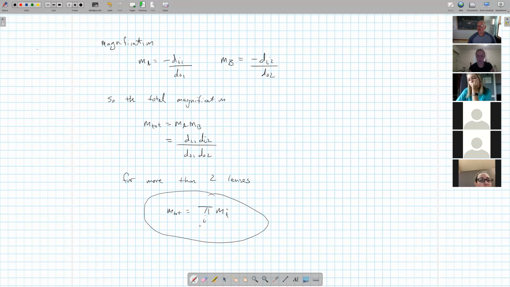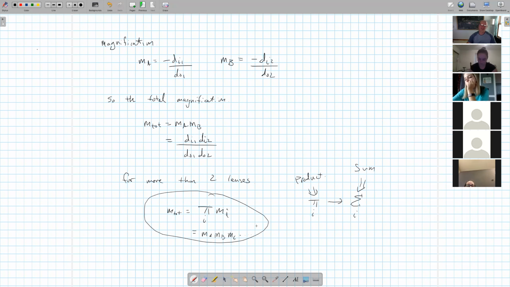You guys ever seen this before? A capital pi with an I underneath of it. So capital pi with an I is equivalent to a sum, or sigma with an I, except this one is what's called a product. So it just means I'm going to multiply all these guys out. So this would be the same thing as MA times MB times MC times blah, blah, blah. So it's just a product over all of them. They don't ever teach the infinite product. They always teach the infinite sum and never the infinite product. Never know why.